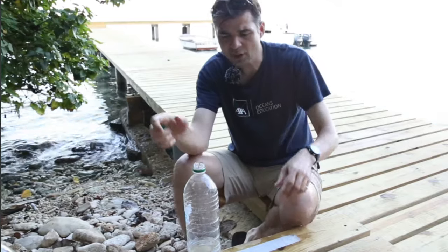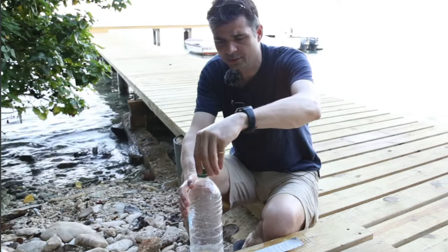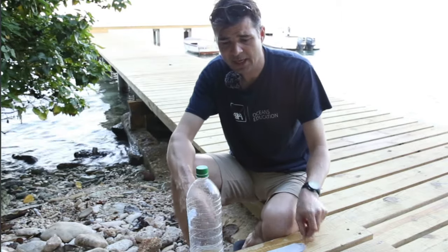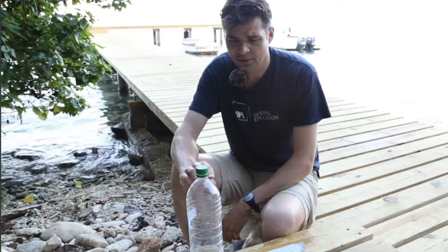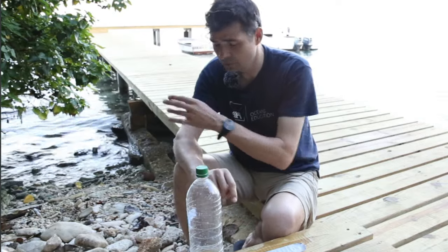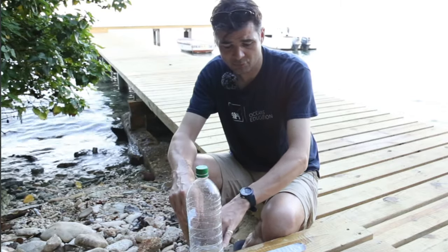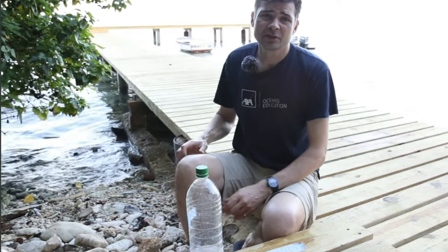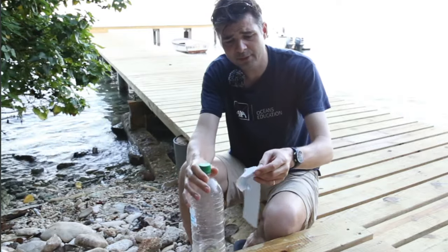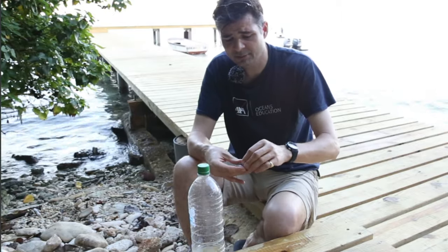So, I hope what you guys observed is that relationship between pressure and depth. So we see how the water is behaving differently as it comes out of the different holes. So the top hole with less depth, we see the water not coming out as far as the depth goes down a little bit further, and then right at the bottom even further. So that's just a little demonstration to show you the relationship between pressure and depth. We can talk a little bit later, maybe through some of the Q&A, about how that might affect some of the life in the ocean.